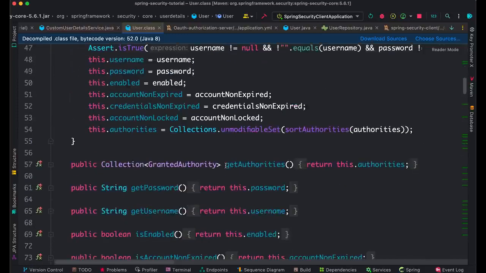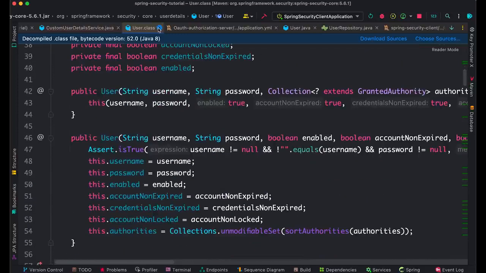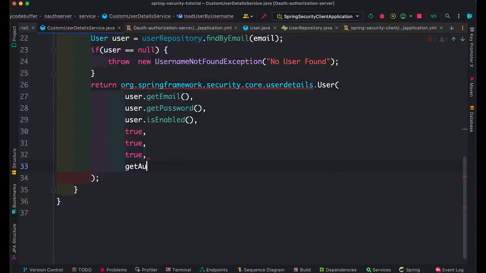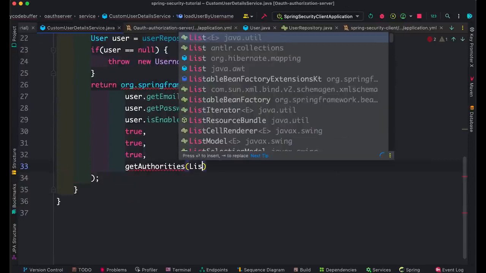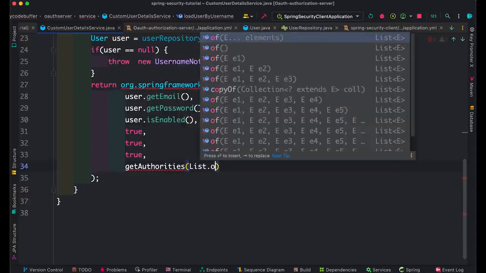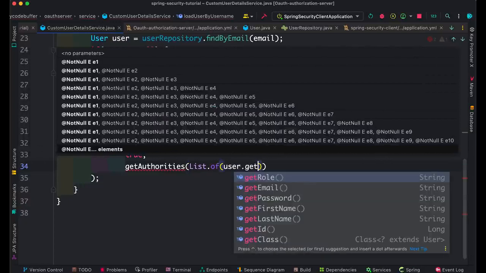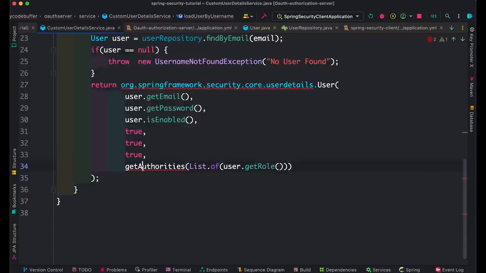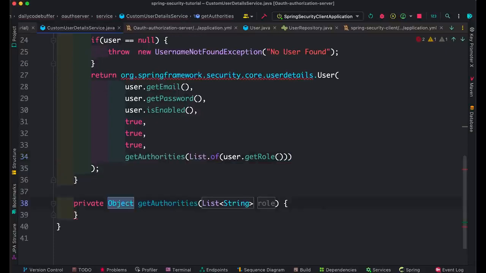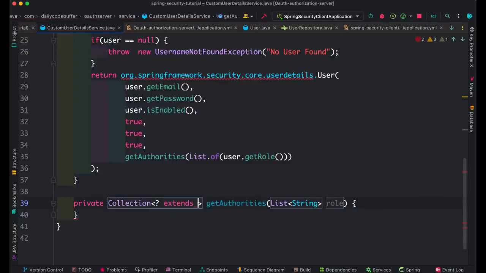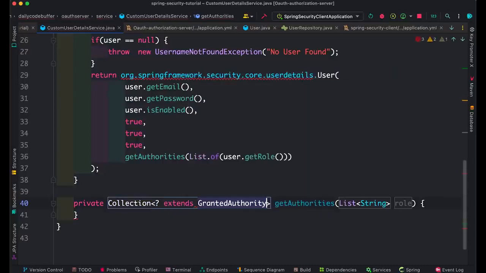Okay, so let's implement the method for that as well. I'll implement a getAuthorities method, and in this authorities I'll pass List.of user.getRoles, and for this getAuthorities, let me create this method. This is a collection that extends GrantedAuthority. Now we need to create these granted authorities.